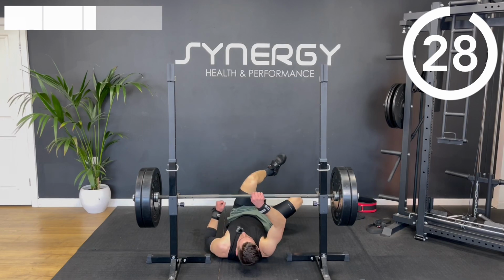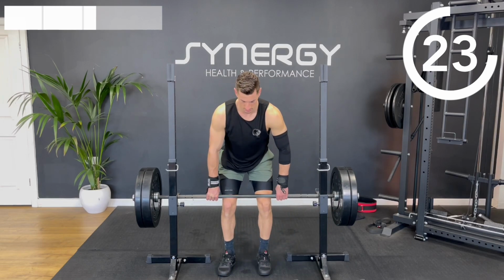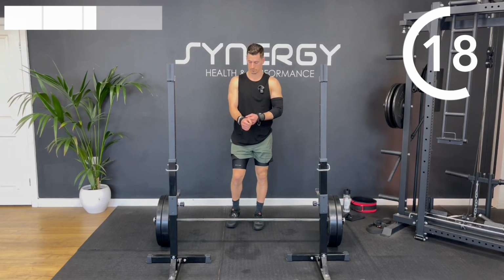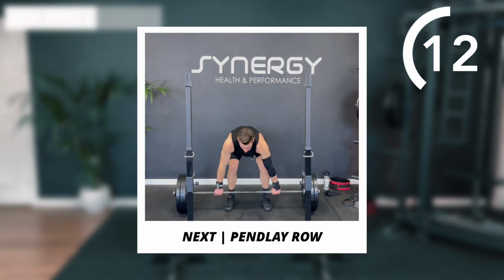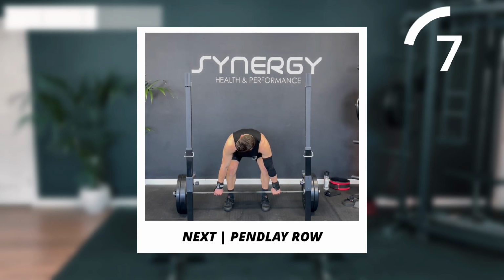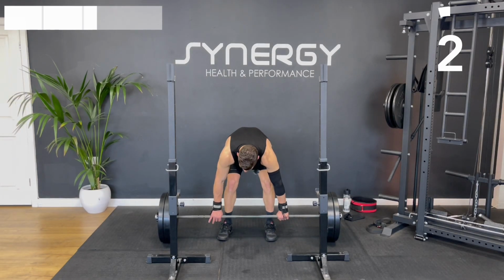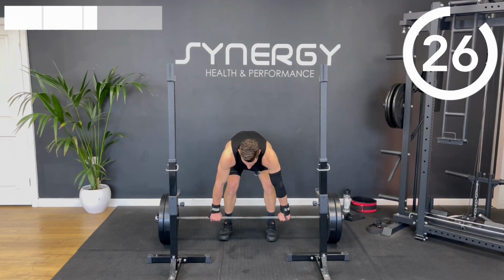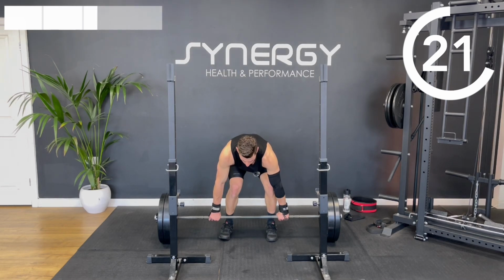Now we're onto the pendlay row. So bar onto the floor. So you're going to pull the bar in a straight line, keep your body nice and tight, keep your back nice and flat. You're going to rest the bar for a second on the floor in between reps. Breathe, brace for the rep. You can release tension for a second in between reps.